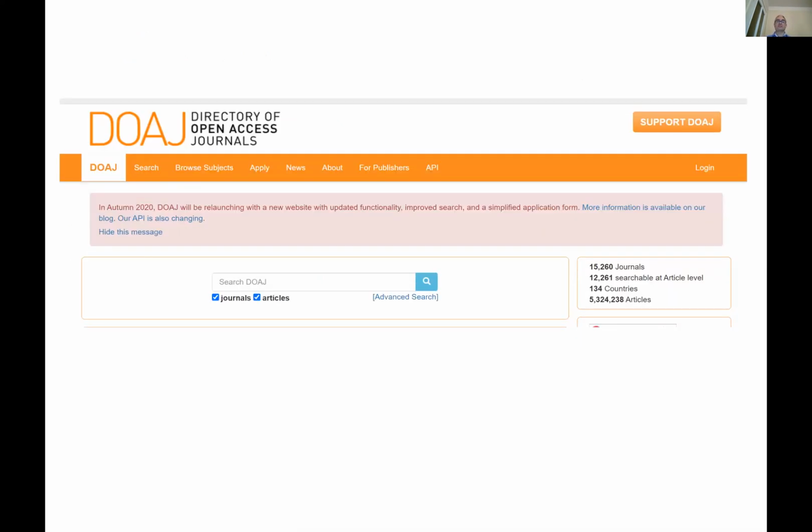All specialists nowadays have access to DOAJ, the Directory of Open Access Journals, a multidisciplinary registry, and it can be used for systematic reviews and for narrative reviews, because it's one of the largest databases or registers of peer-reviewed open access journals, more than 15,000 journals. And soon this registry will have advanced search options.